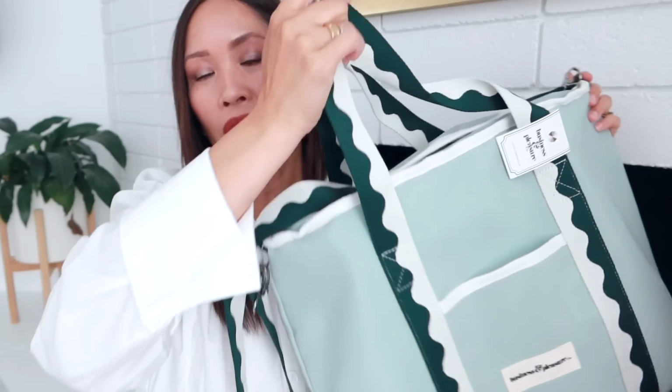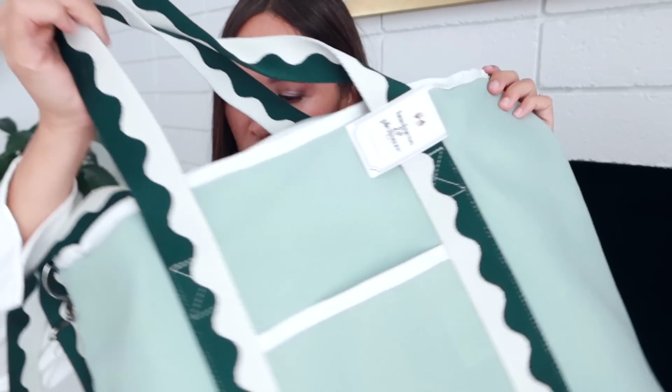If I was going to someone's home and bringing like a dessert or something cool, I would transport it in this, and it looks really nice. And there's also a pocket on the outside, as well as a strap here that you can detach if you just want to carry it as a tote. Yeah, also great for the beach if you go to the beach. So I really enjoyed being able to customize and end up with products that I knew I was going to use.